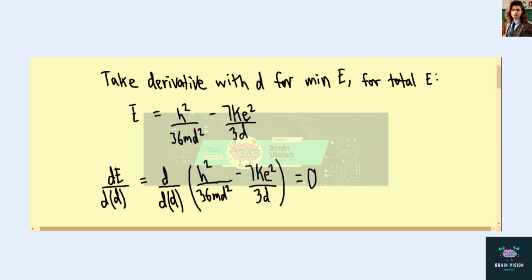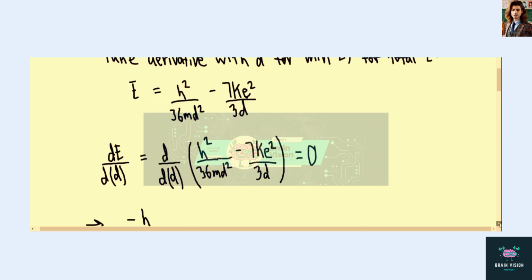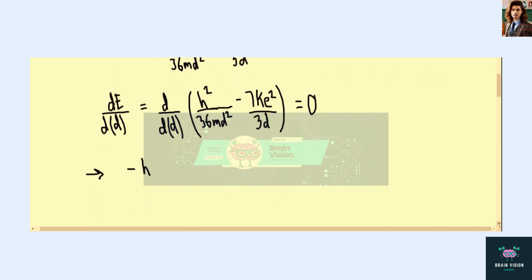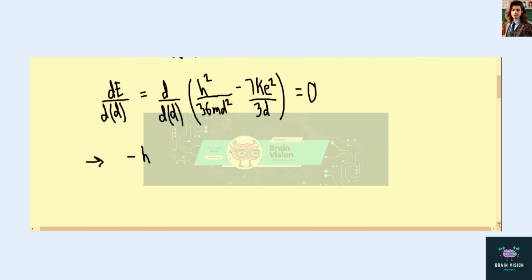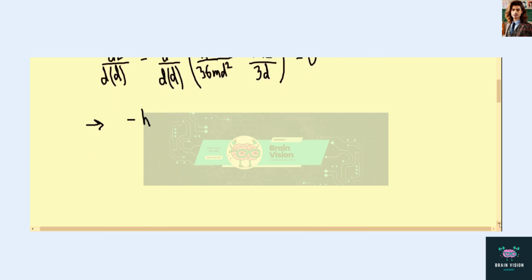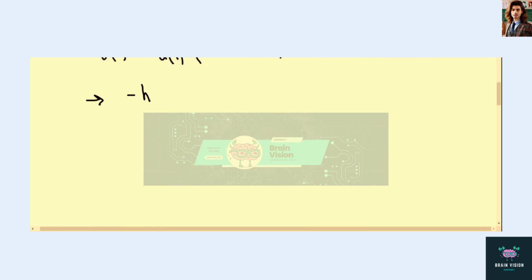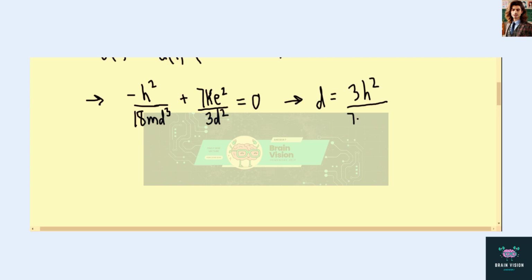we set that derivative equal to 0 to get a minimum. And again, if you plot the total energy, you'll see that this value you get for d would correspond to a minimum. You could just put in certain values for the constants and see that it corresponds to a minimum. And you get the following value once you take the derivative.